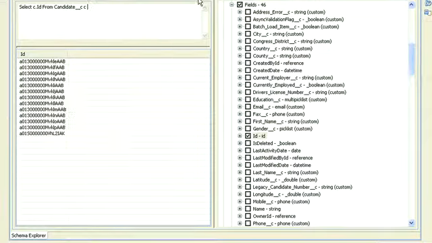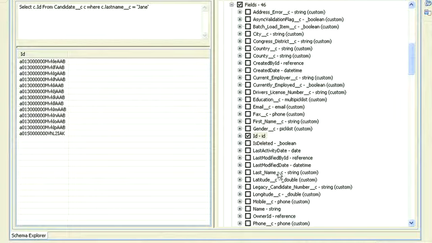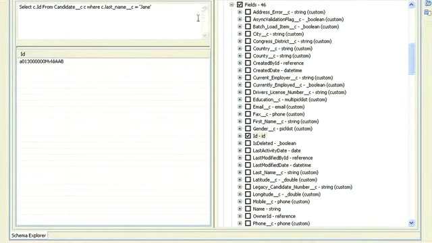So if I wanted to, I could come out here and say where c.last_name__c equals Jane. Let's see here. Is there a field called last name? Let's see, underscore. There we go. Sorry about that. So for instance, here's the ID of the candidate with the last name of Jane.